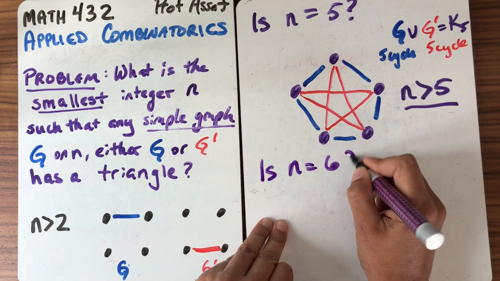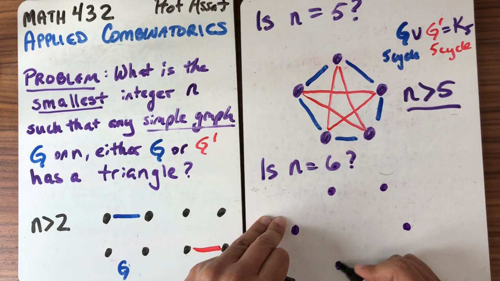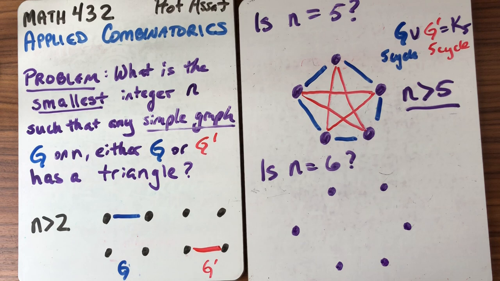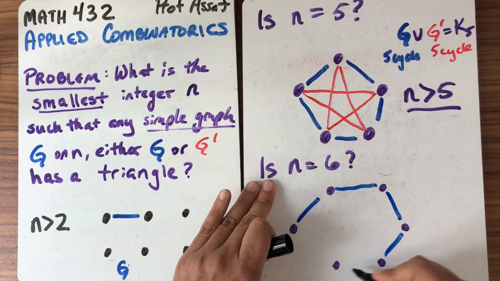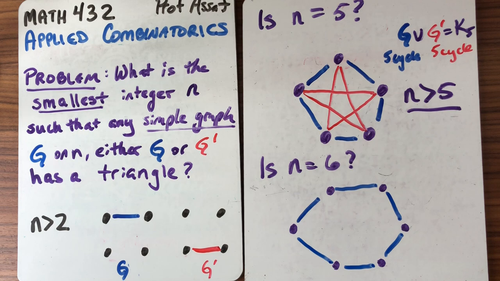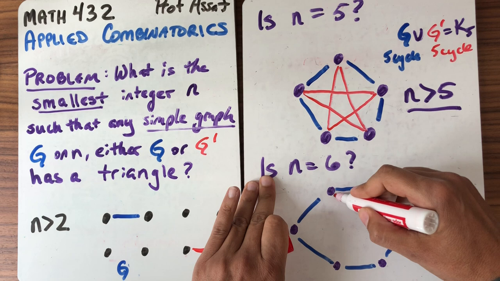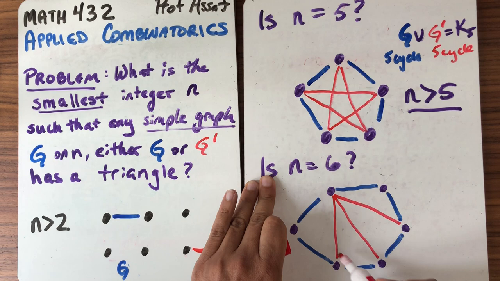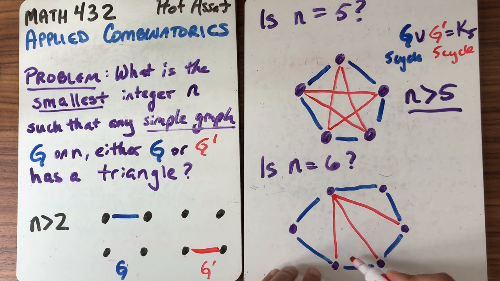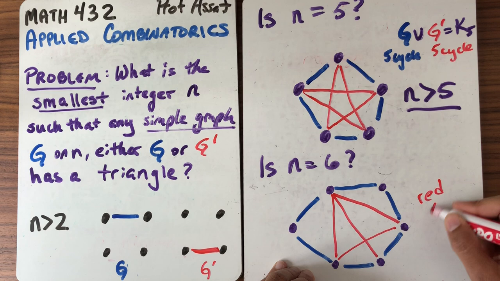Is n equal to 6? I could try the same thing. Now I've got to draw a hexagon. I'm going to try to draw the complete graph K6. Let's try the same idea. It worked really well before, so we might as well keep trying it. I'm going to draw my 6-cycle around the outside. And now on the inside, I can see that I'm going to get into trouble. I'm going to try to draw 1, 2, 3. The problem is, once I've drawn these, so I know that every vertex has degree 5, here I know I'm going to get this edge too. So I'm going to get lots more edges, but aha! Here we have a red triangle.